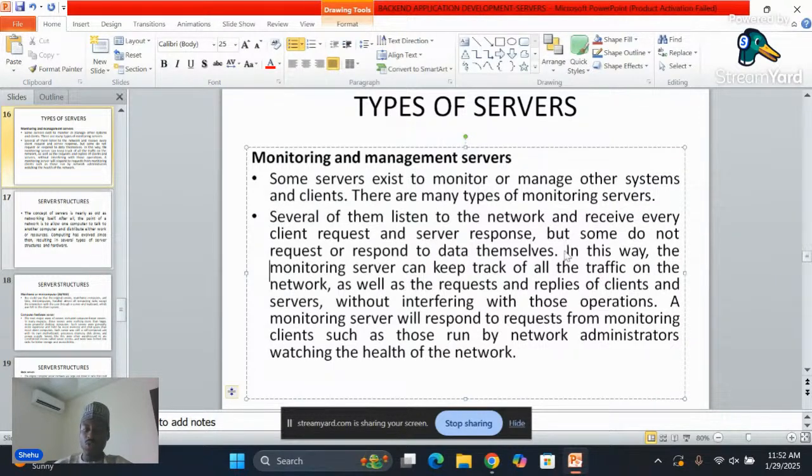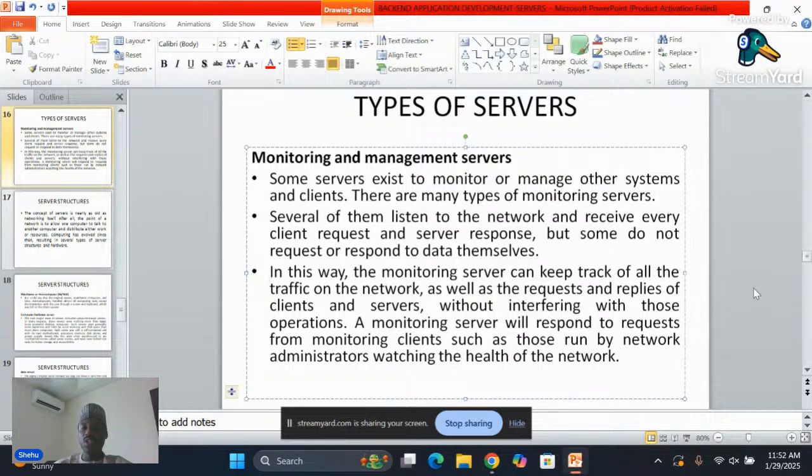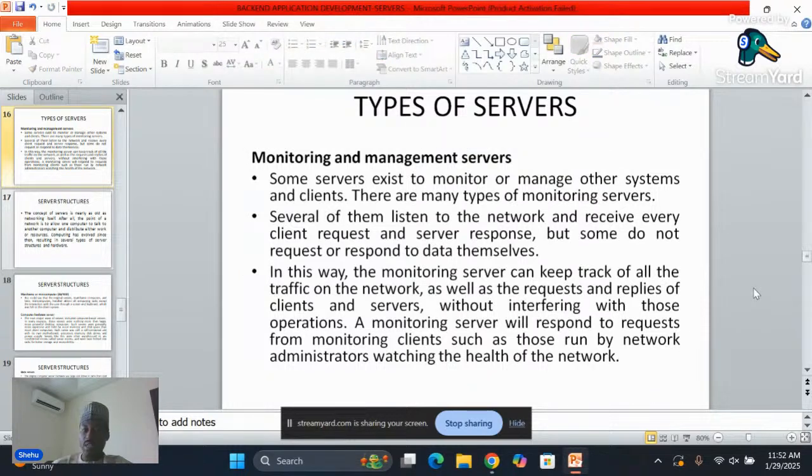In this way, the monitoring server can keep track of all the traffic on the network, as well as the requests and replies of clients and servers, without interfering with those operations. A monitoring server will respond to requests from monitoring clients, such as those run by network administrators watching the health of the network.